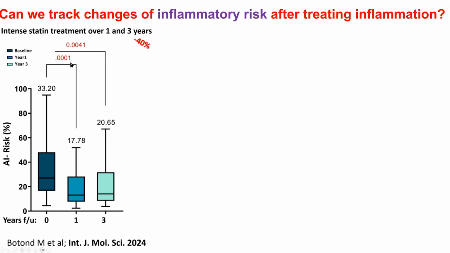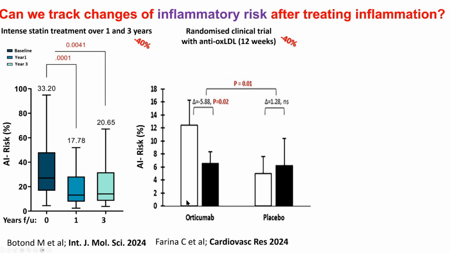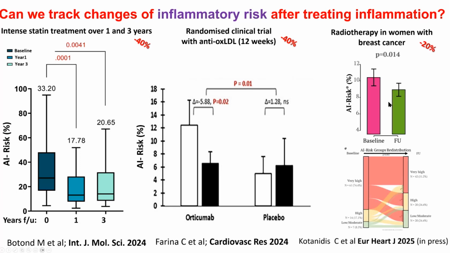And indeed, if we look, for example, at the statin treatment, the prediction from the model was telling us, from the trials that have been published recently using the technology, that within 1 year you have a 40% reduction of the risk for MACE, which is sustained over 3 years. This 40% reduction is exactly what was observed in the randomized clinical trials with statins a few years ago. So you could essentially predict the outcome of the trials just by following up the patients for a year and recording the reduction of the predicted risk. A similar finding of 40% reduction was observed with the orticumab trial very recently, and with the radiotherapy treatment it is a 20% reduction of the risk.